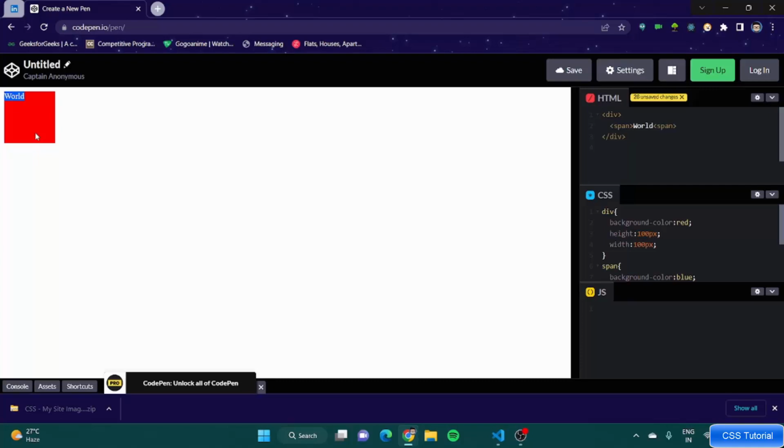Now we can also set a CSS property other than the default position thing. Like the default position thing, we can also set a CSS property which is the position property in order to position elements. So basically there are two position properties, static and relative. So let's talk about the static.